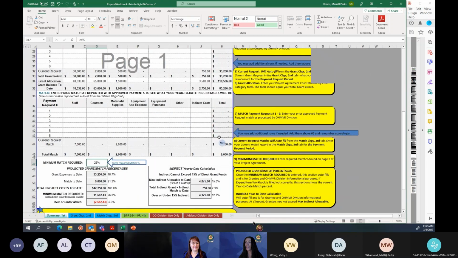And now you'll see right here, match to date, the numbers are right there. The total project cost number updated. Now the minimum match, this is what it currently is with the grant expenses that were just entered. But see, that red is lower. I'm getting closer to meeting that 11,682.